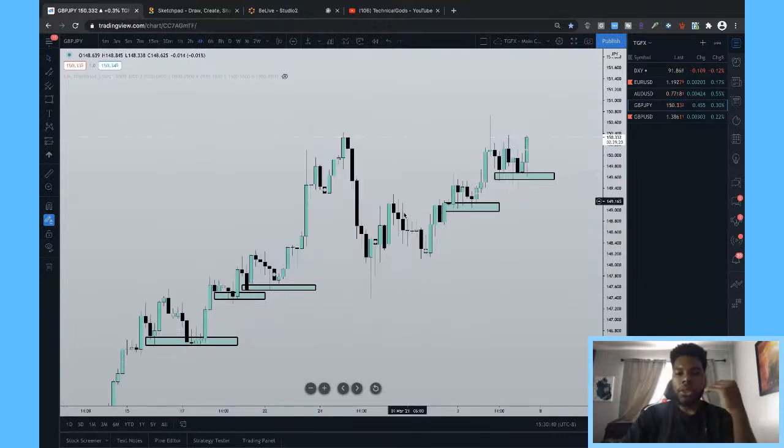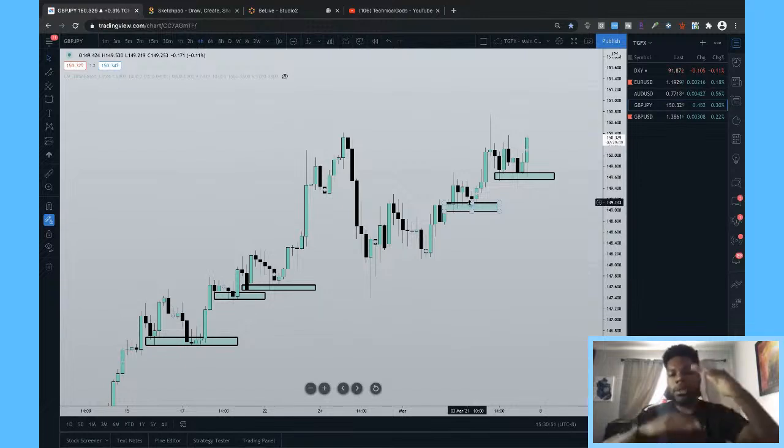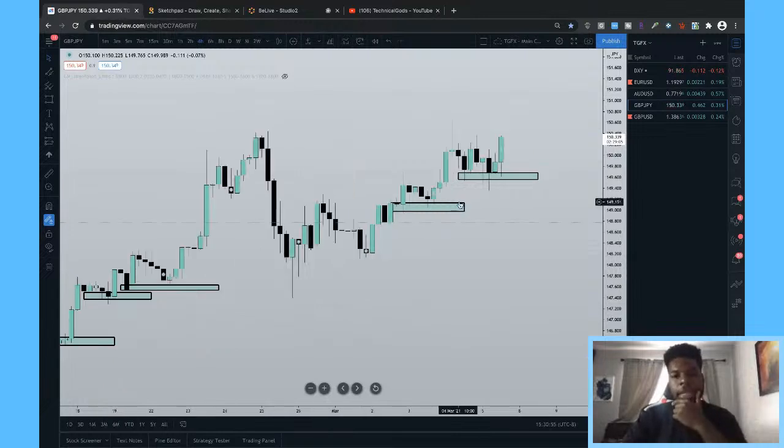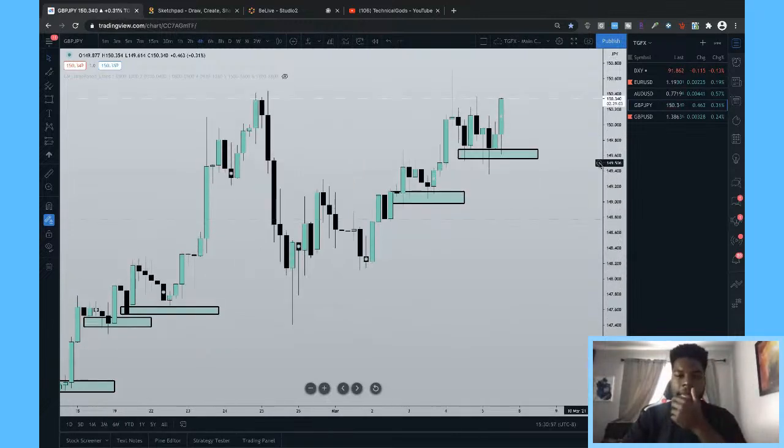And remember, you can trust in your entries because you understand that once daily support leaves a level of support, it's headed to daily resistance. So if I take a trade here in between the two, I know that it's going to flow to the next one. And if it doesn't want to flow to the next one, it has to form a reversal pattern.